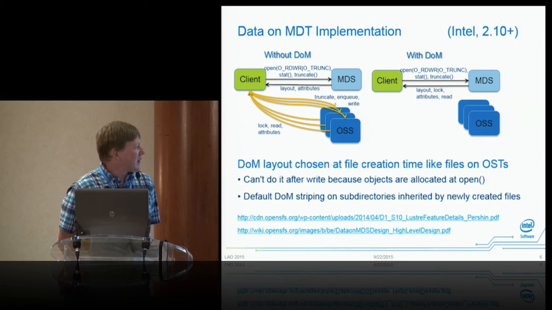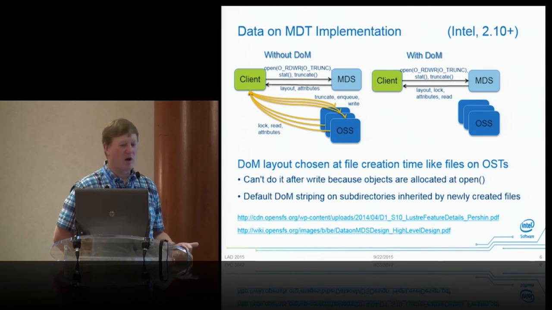So just a little bit diving in here, as you can see on the right, the data on MDT implementation is avoiding these extra RPCs. You don't have to do lock and queue.